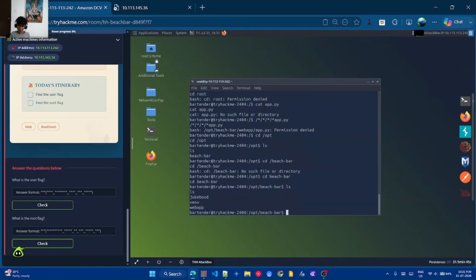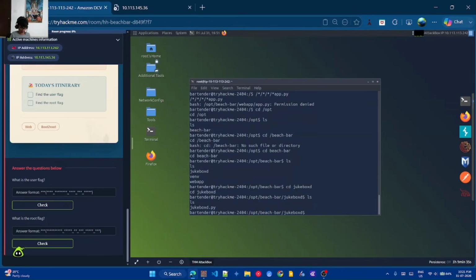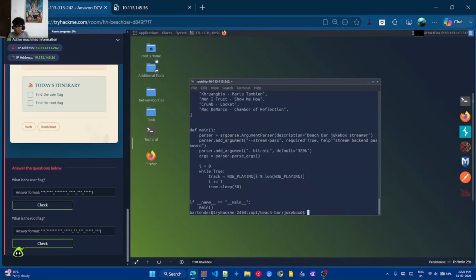Okay. And here we found this. So look, we have the backend password, bitrate stream pass.